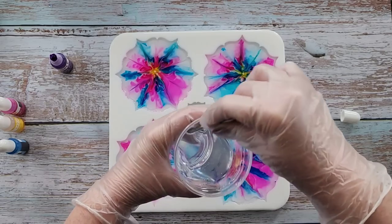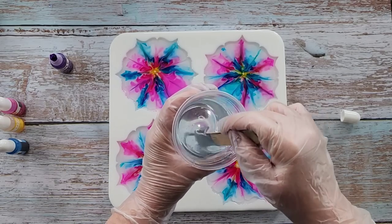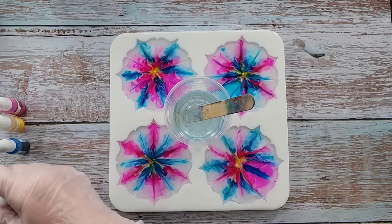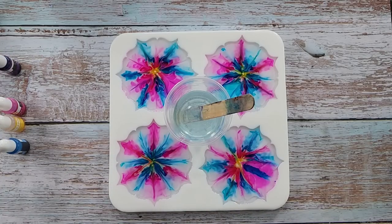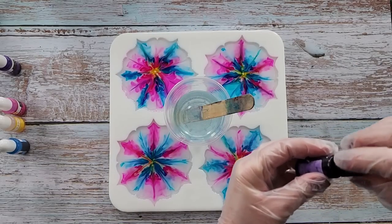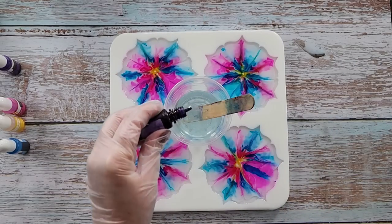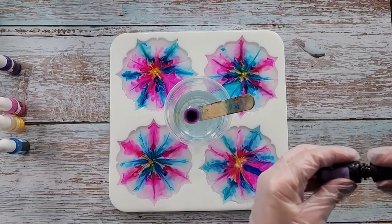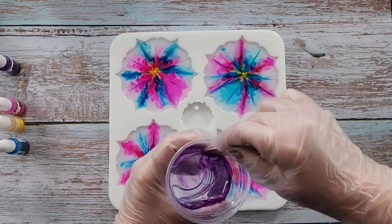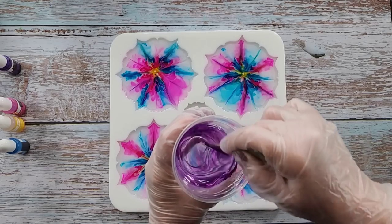Oh, it's gone. I can't see it at all. Okay, let's not do that. It's funny, some colors are like that, aren't they? Let's go to the Let's Resin purple. I know that's going to be nice and dark. Just put one in and see how that goes. Look at the difference, eh? This is why you pay a little bit extra for good quality.